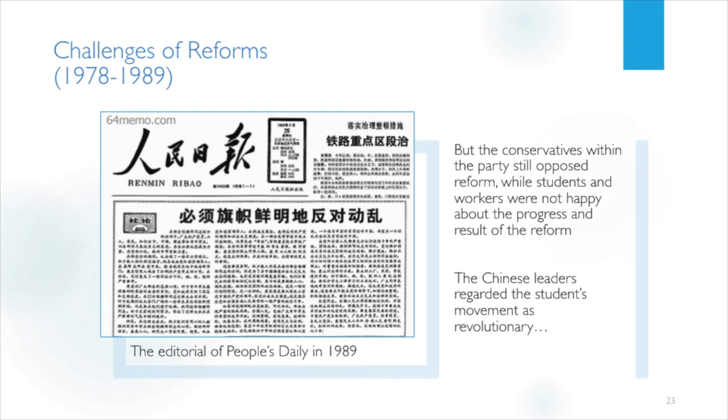But the problem is that the students still demanded more democracy and transparency, and then you have the students' protest. But the problem is that the People's Daily regarded the students' protest as dongluan, which means turmoil. If you were a student participating in the protest, and the government said the protest you participate in is turmoil, then every student feels that when we go back to campus, we'll be arrested. So that's why the students, because of that editorial, wouldn't retreat.